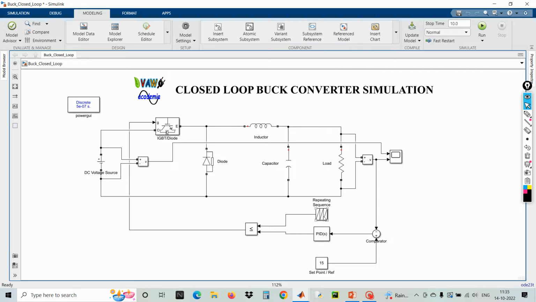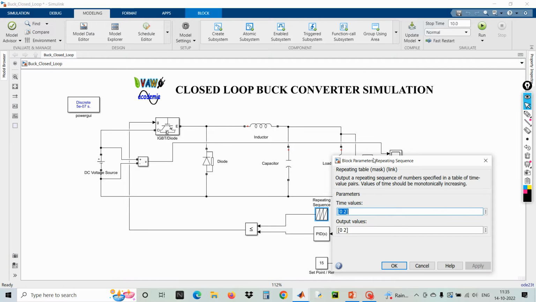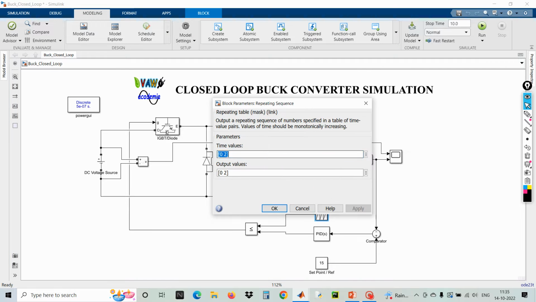I'm going to fix the repeating sequence parameters. Say this one is 0 to 0.00004. Actually, this indirectly represents the frequency of my carrier signal. If you want to calculate the frequency of the carrier signal, this 0.00004 represents its time period.